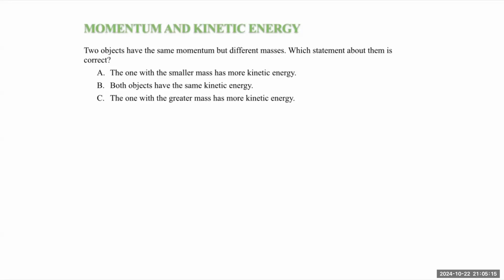So momentum is mass times velocity. Thank you, Lorena. Now here, two objects have the same momentum but different masses. Which statement is true? Jacob and Dustin are saying A, and Mariam said yes. What does that yes mean? Okay, Mariam is saying A. And how about Mary and Lorena? Lorena, what is your choice?